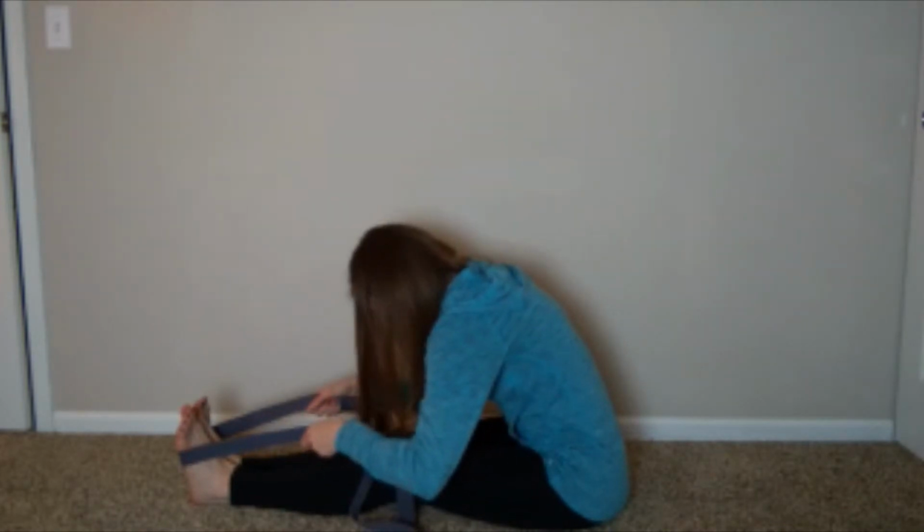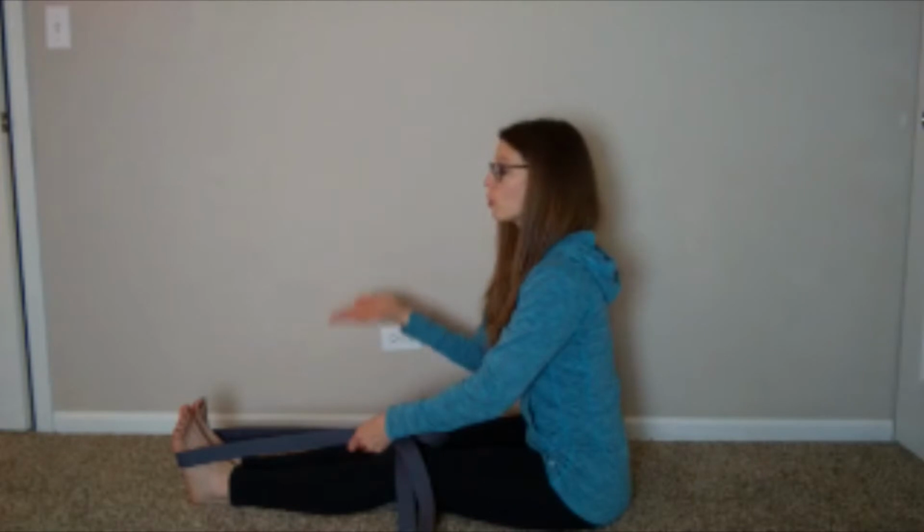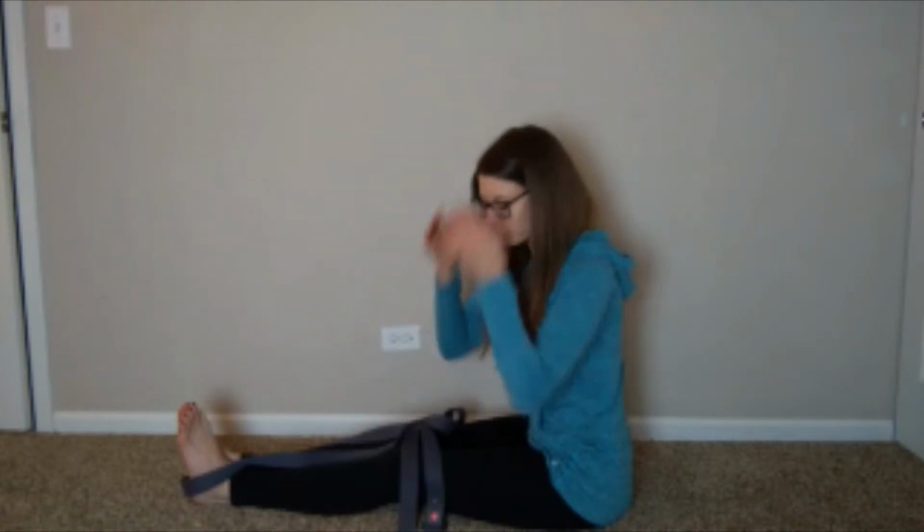When you start to round, you get a less effective stretch than when you really pull in with a flat back. So hold that pose for several breaths. I'd start with 3 to 5 breaths, and then you can lengthen that. You could turn this into a restorative pose by putting blankets, pillows, that sort of thing beneath your chest, and then just surrendering into it for a couple minutes, up to even 5 minutes for that one.